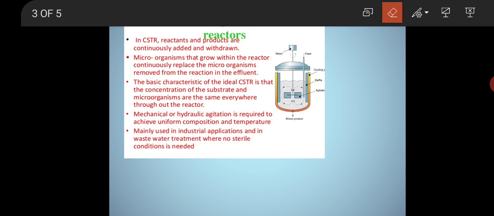Why are blades required? For proper mixing. Here the blades are free on both sides. As the name indicates, open, the blades attached to that shaft are free, so the name given is open turbine impellers. In disc turbine impellers, the blades are attached at the center of the disc.